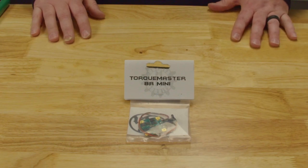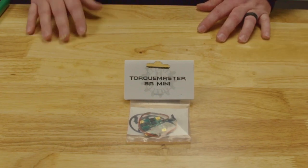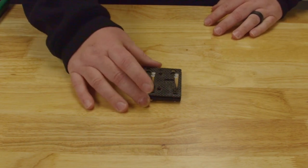Remember that you will have to add an external BEC for your receiver and for your servos, servo winches, etc. So I'll get that out of the picture, and we'll talk about some of the stuff you're gonna need if you can.